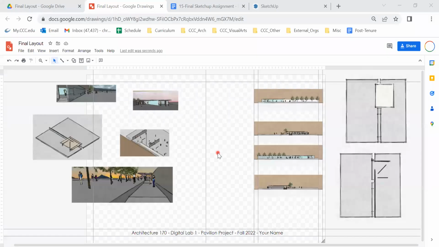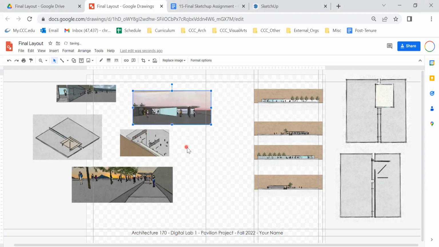So when it comes to deciding where images go and which images to make bigger or smaller, it kind of depends on how much information they show. Like when I look at these two plans, it seems like they're not showing a lot of information given the amount of space they're taking on the page. Whereas maybe some of these perspective views you want to kind of highlight and give more importance to. So perhaps those get stretched to be bigger.